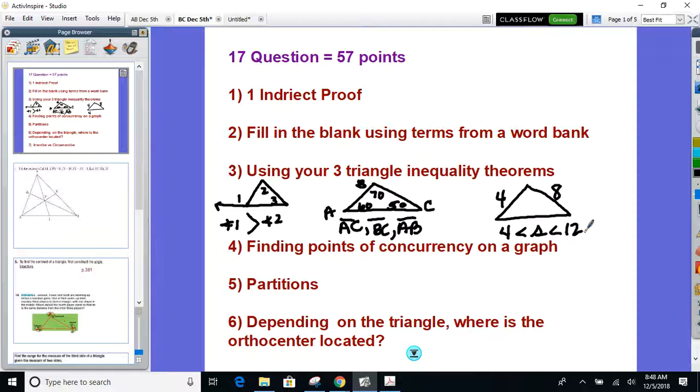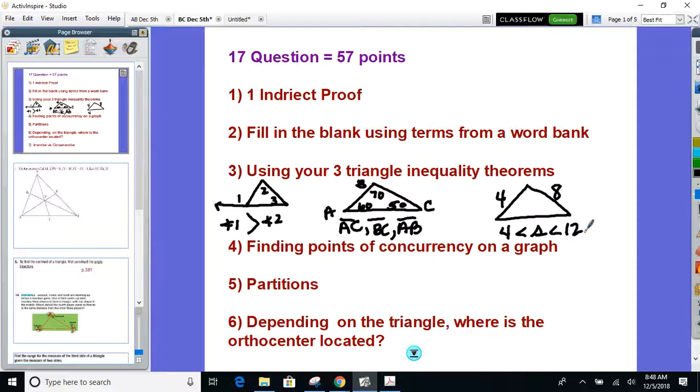Also, it's in your notes. We did two triangles in one diagram, and I asked for the shortest or the longest side. There is a review problem for that. We're not going to do it today, but there is a review problem in your packet, where you look for the smallest degree measure, but that's not necessarily the smallest side across from it. So you may want to look back at that.